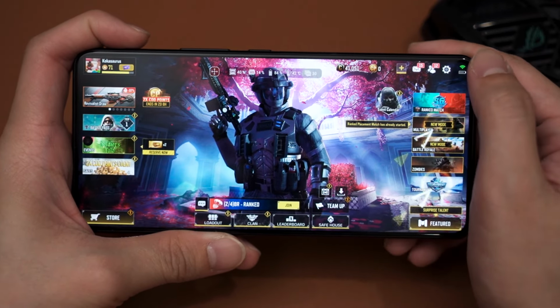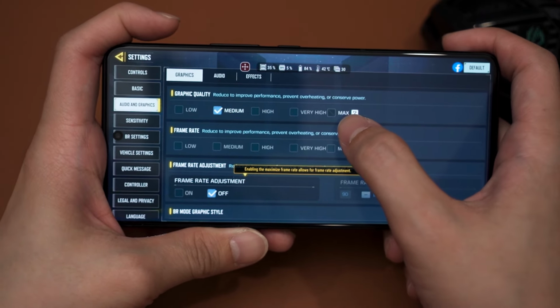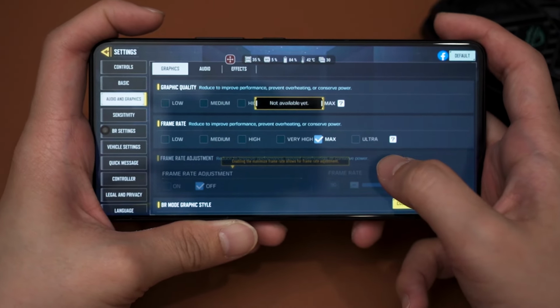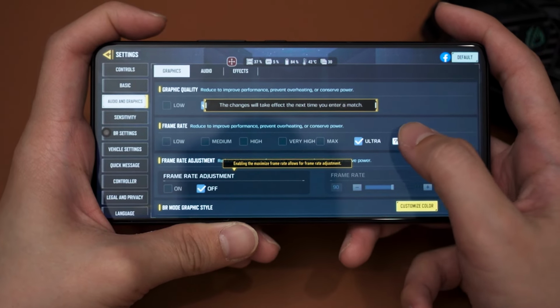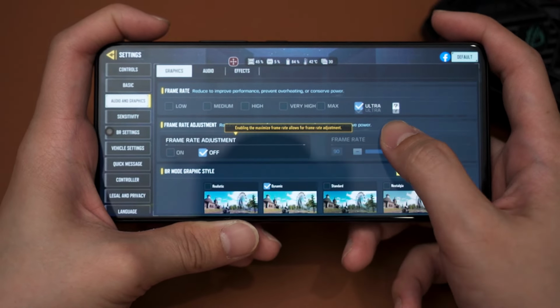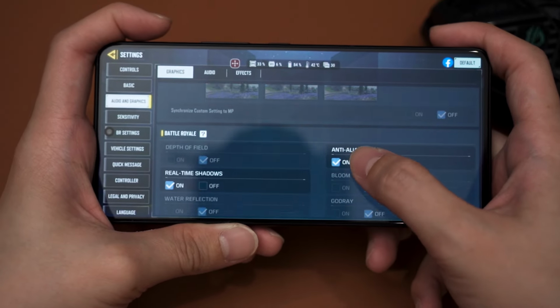Okay, the one thing I need to show you is this graphics menu. You see we got Max here, but unfortunately we can't use it because it says not available yet. But we do have Ultra frame rate, so if we tap on this question mark, it says multiplayer is going to get 120 fps, so I will use this. And then I am also using all of these settings.